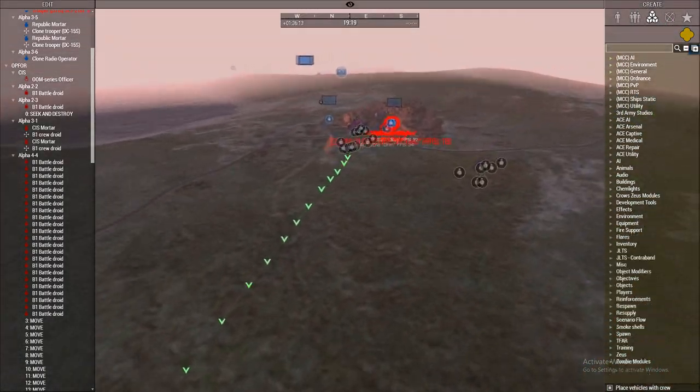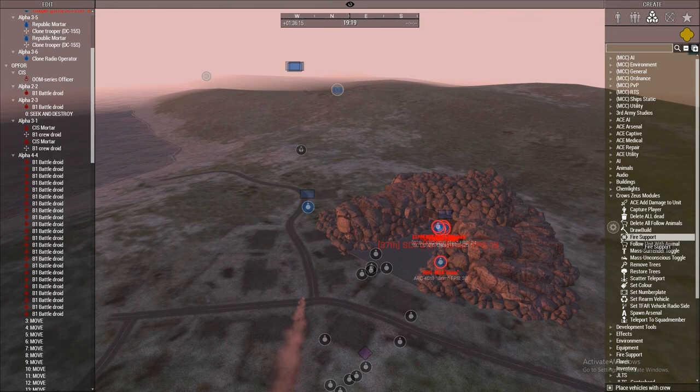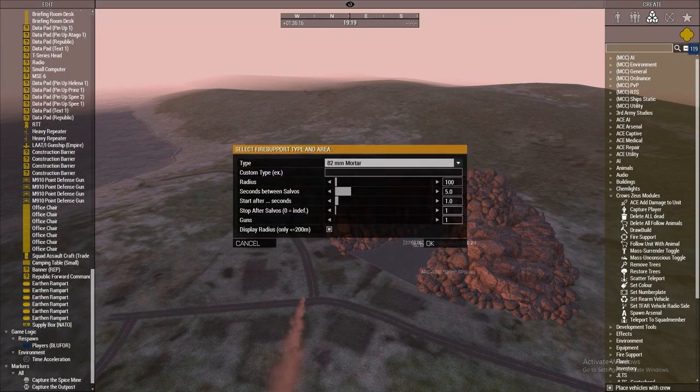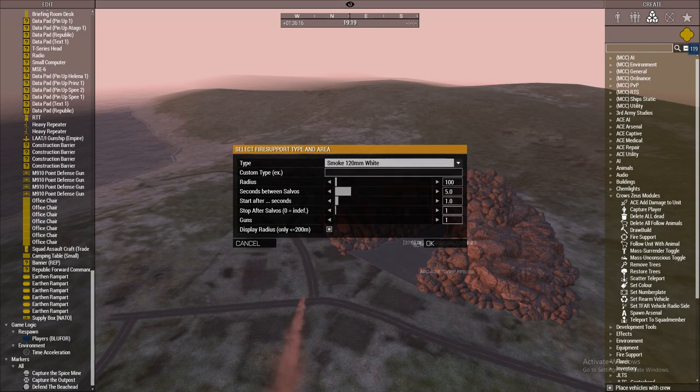I'll use this one to start bombarding the entire area. Fire support. Here, this will be completely random. I have no control over this. Here's what I'll do. Guns. 5. Start after 9 seconds. Tweet shots.